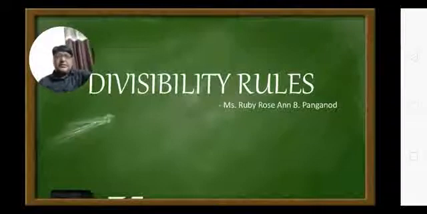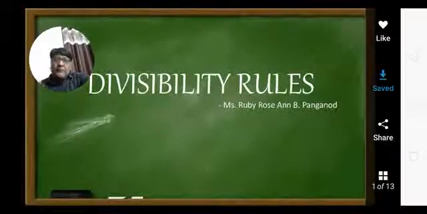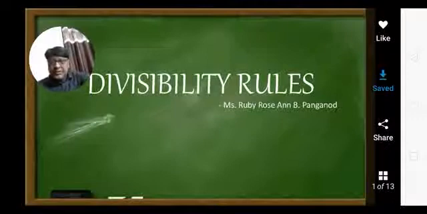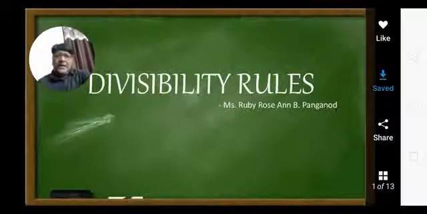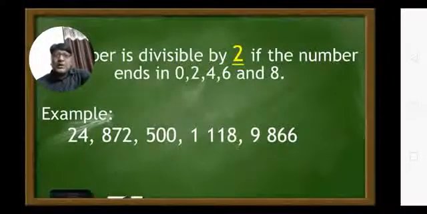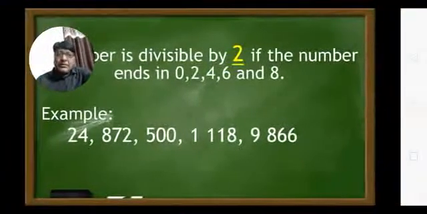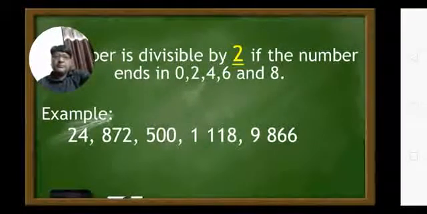In this online session, I am going to discuss the divisibility rules. Well, students, divisibility rules help us to find whether a number is divisible by 2, 3, 4, 5, and so on without actual division. So it helps us to know whether a number is divisible by 2 or not without actually dividing it by 2.